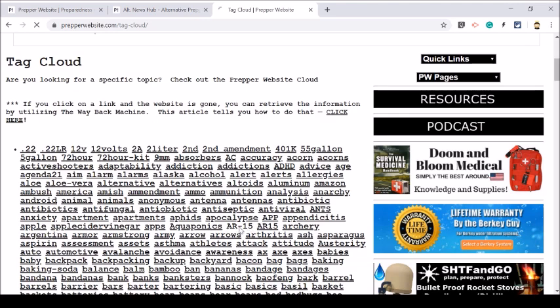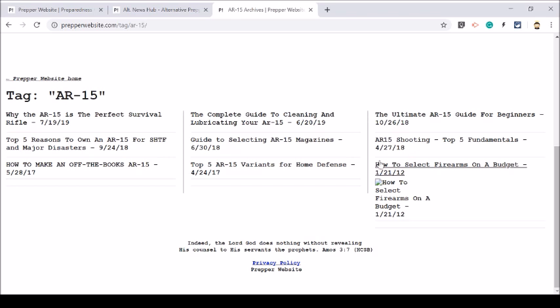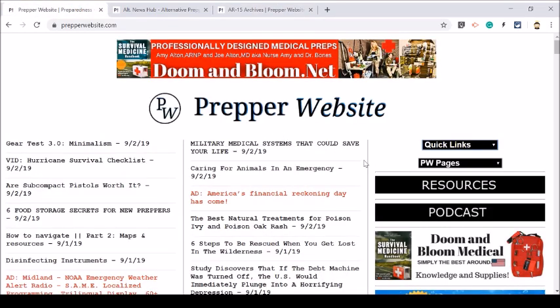I'm going to go ahead and do that real quick. So AR-15 — there hasn't been a lot here. But if there was a lot, then you would go ahead and click a "more" button. So if the page was full, you would click on more here. On some of these tags, I have three, four, five different pages of articles that have been linked to, and you can imagine it's just a full page worth of stuff.